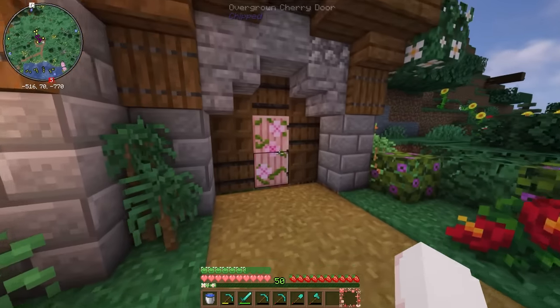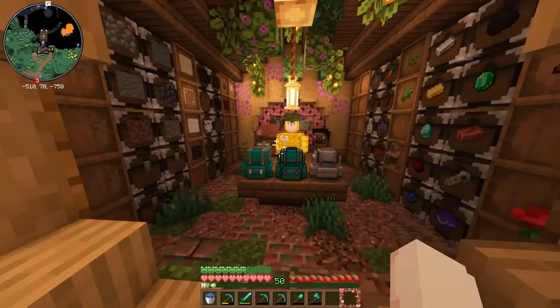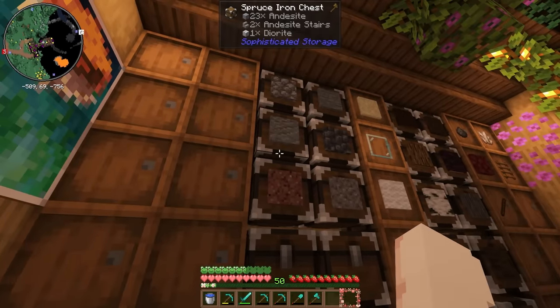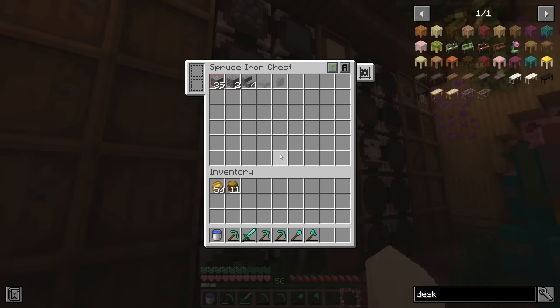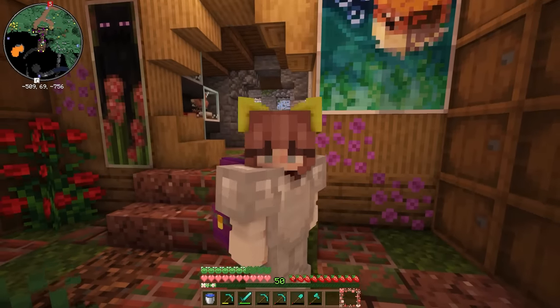For today's build, I want to switch up the wall palette and not use oak, so that way we have some variation in what we have going on here. And where is my diorite? That's not diorite. We have one. How do I just have one diorite? That's not going to be enough.